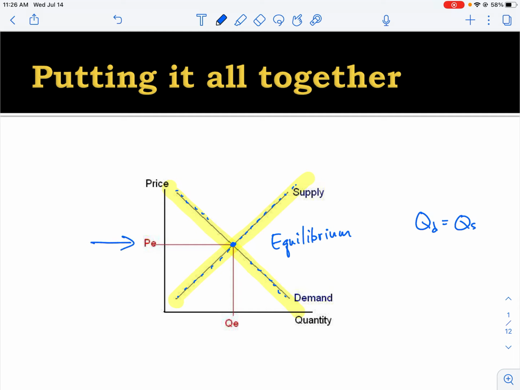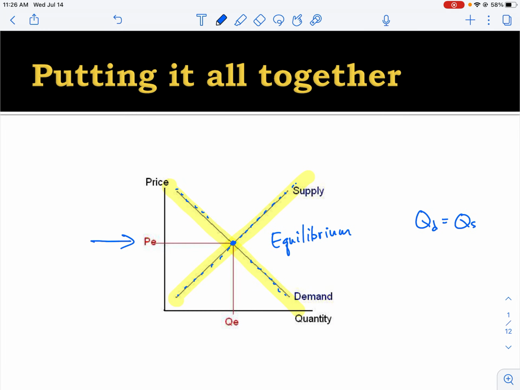And right here at what we call the equilibrium price, P sub E, at that point the quantity demanded is equal to the quantity supplied. So we label this the equilibrium quantity and this the equilibrium price, and this point we refer to as equilibrium. I wrote it out. Often you'll just see it labeled with an E. And that's going to be a very important graph. So when the demand curve and the supply curve are steady and they're at a particular point, where they cross is what we call the equilibrium price.